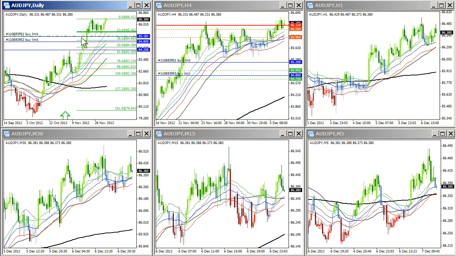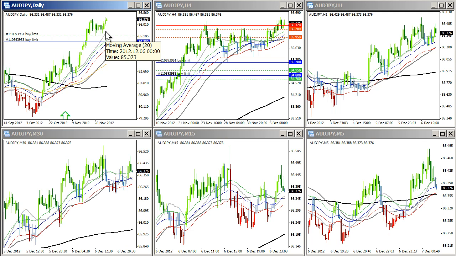In other words, right now, for me to get down to even the 20-period simple moving average on the daily, where I would most definitely consider a swing buy now, it's also overlapping. Well, I don't think this Fibonacci really is in play anymore. We made a higher high. Just delete that. So with that higher high, say goodbye to that Fibo. So if we were to move down to the 20-period simple, sitting at about 85.37, I would consider a swing buy. I would consider getting long. But I need to get down to 85.37, and we're right now at 86.37. We're exactly 100 pips from my entry.